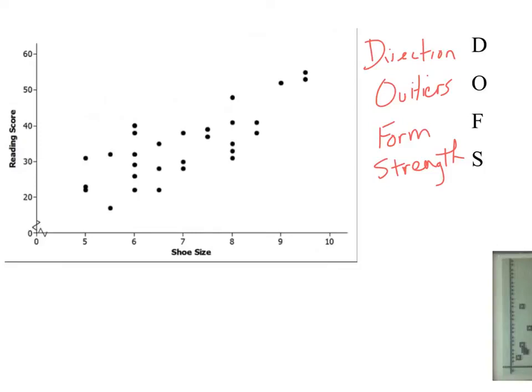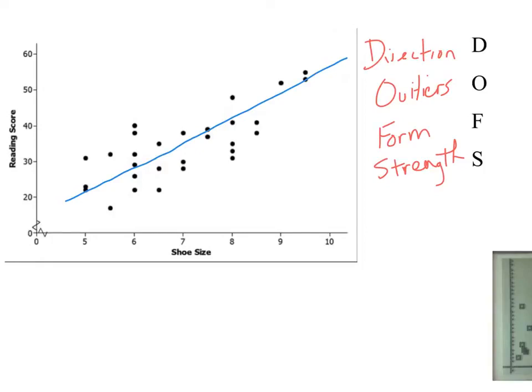Now strength really means, if you drew the line through it, how well does the line fit? I look at this, and as ridiculous as the setup is, the line fits really, really well. We really don't have much variability from that line. So I would say it's a strong relationship, a strong linear relationship. Now, it would be nice to have a quantitative way to measure strength, and that's coming. That's called correlation, and we'll be talking about that in the coming days. But at this point, we can just say that it's strong.